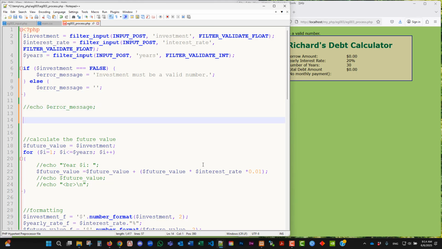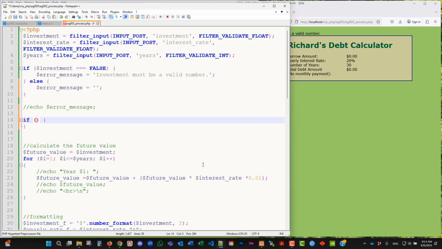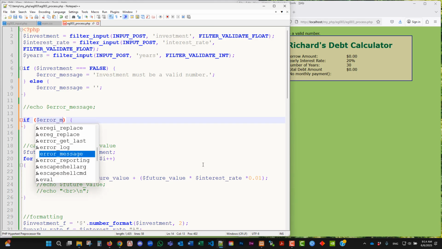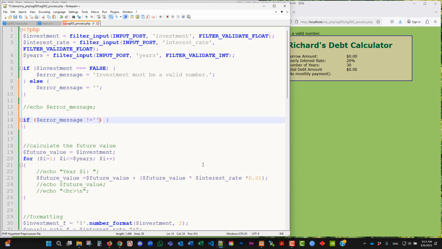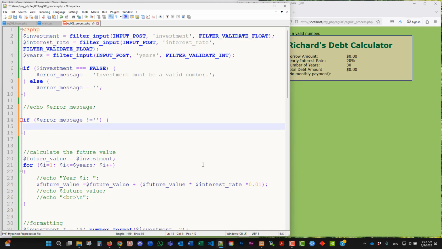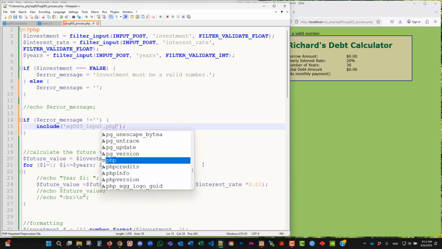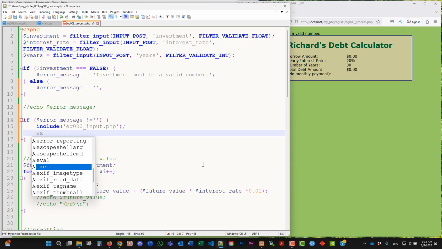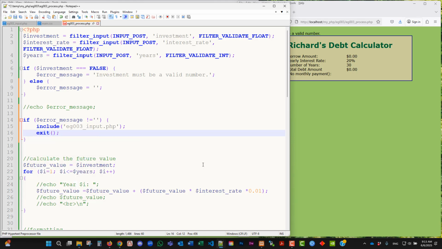And then here, if the error message is not equal to nothing, we send the user back to the first page, and then we exit the program, exit this page.